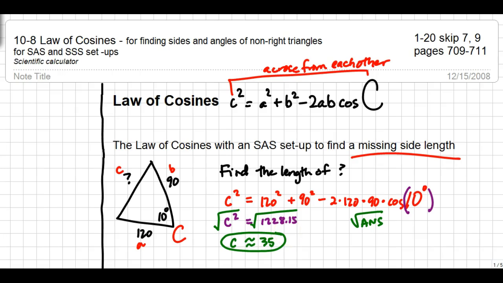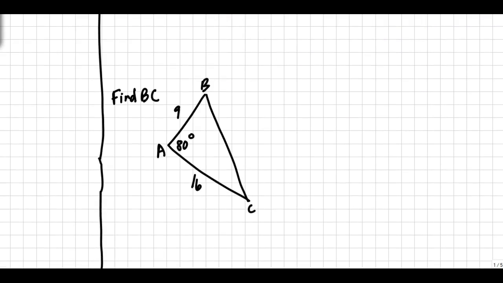And so I'd like you to try now, or actually we're going to do together another example. So take a moment to copy this triangle. I want to clarify as you're copying that BC represents a side length. So if they're asking you to find this, they mean find the measure between sides B and C.